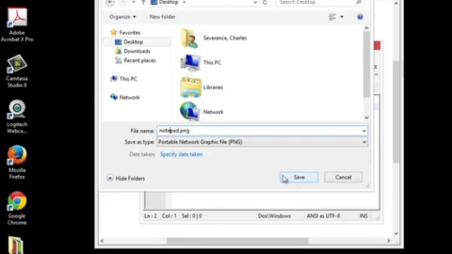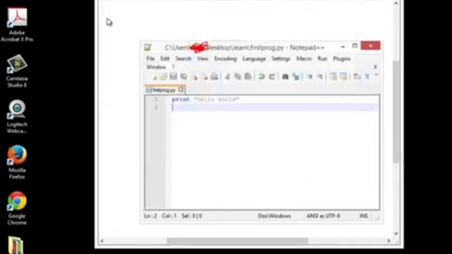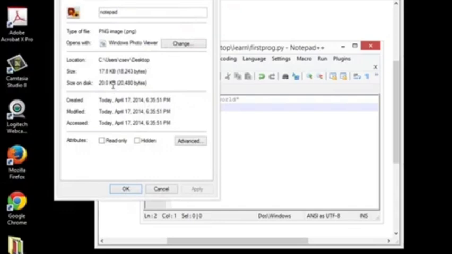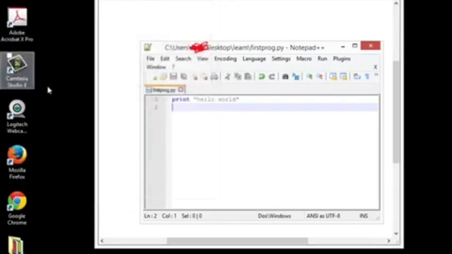So I save it. I'm saving it on my desktop, and there we go. It's hiding the .png, but I can look to make sure the PNG is really there, and so there it is. It's a .png, and so there's a file, and away we go. Okay. So there's the snipping tool.